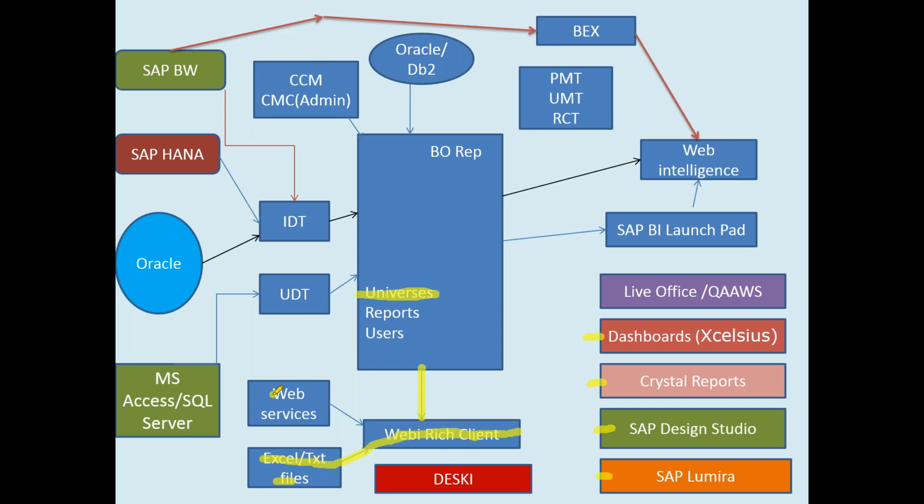And also we can develop reports by connecting to web services. So how we can develop a Webi rich client report by connecting to the universes and to the web services, and also how we implement reports by connecting to Excel or text files, that I am going to cover.